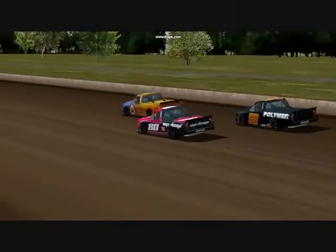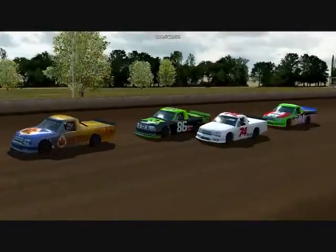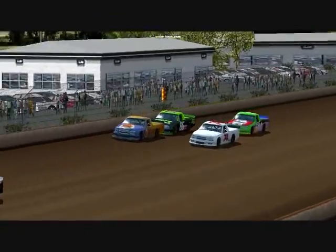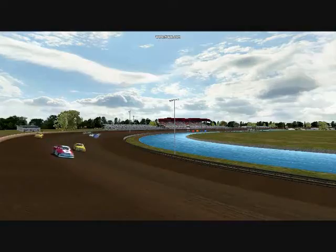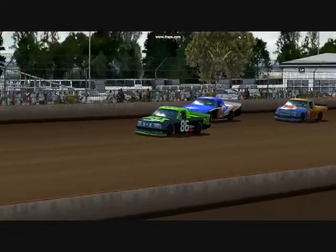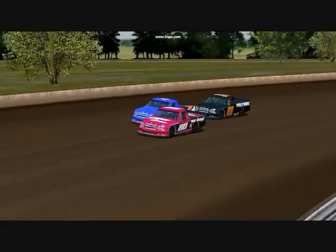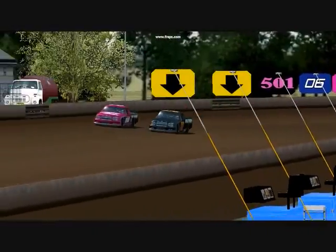Rhodes only has raced at Terre Haute for a couple of years as opposed to his teammates, who both have many years of experience at the track, but he's taken very well to the dirt tracks in the Boltson Super Trucks. He puts Archer Helms a lap down, the 153 truck the first damaged truck to fall off the lead lap. Danny Vigo tries to get around John Bennett, and they split the 153 truck down the backstretch. Vigo clears Bennett, but as the field goes to lap Helms, Ramirez loses a couple of spots to Nick Moss and Jenny Jackson. At this point they're also lapping Zach Churchill. The battle for second continues between Vigo and Bennett, with Vigo sideswiping Raina Princehorn while trying to put her a lap down — both break loose but neither lose control.